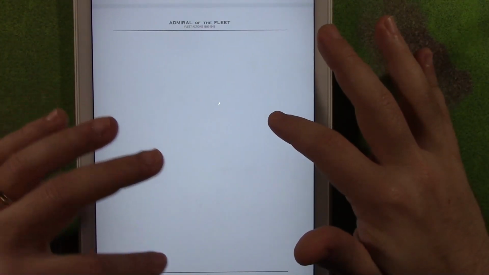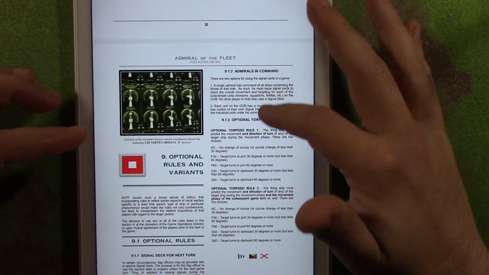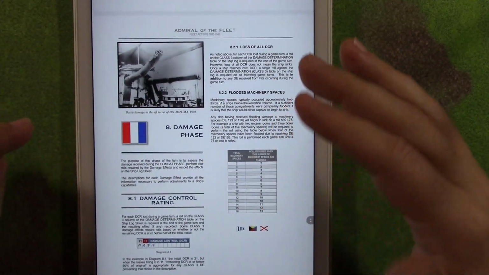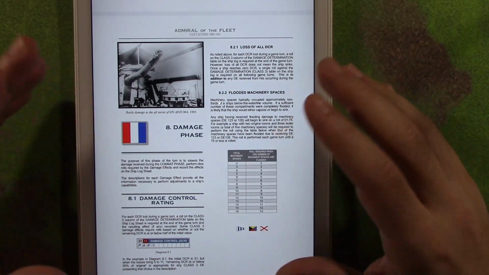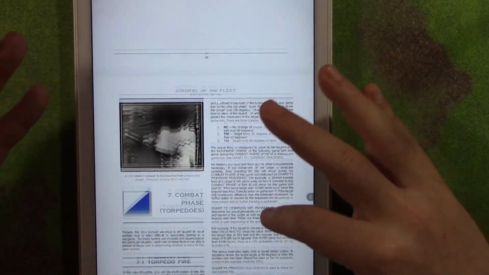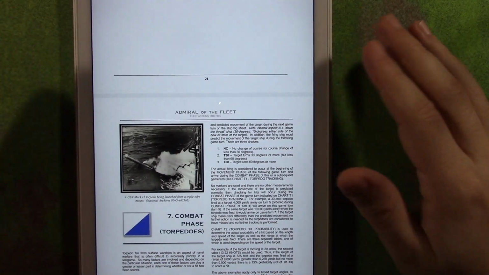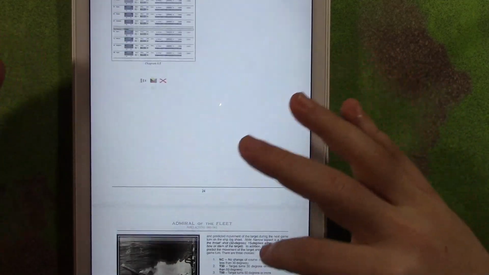And yeah, 32 pages of rules. So once you start getting into optional rules, so 30 pages. And again, like I said, once you take out the first several pages, which are like an introduction to the system, you're looking at around 20 pages of rules. That gives you a streamlined, detailed naval warfare system. Well, there is a stream of consciousness overview of Admiral of the Fleet.